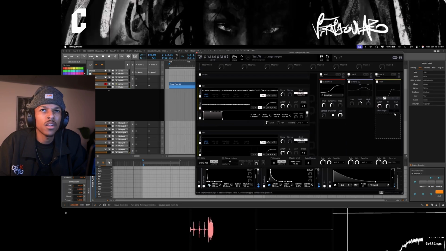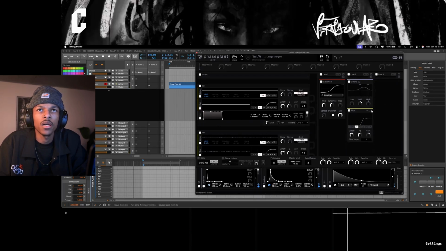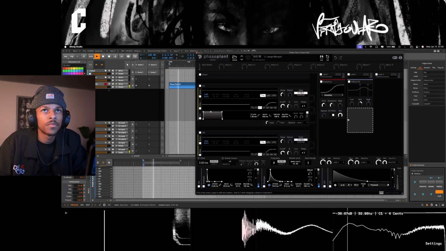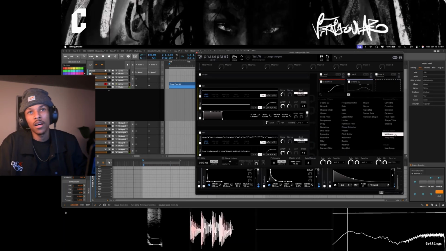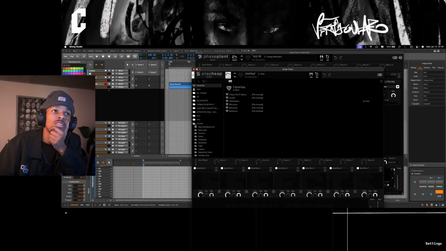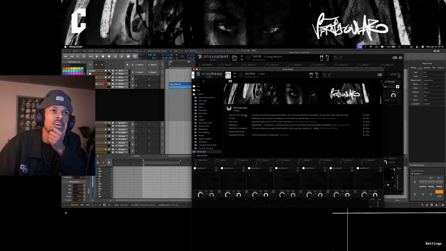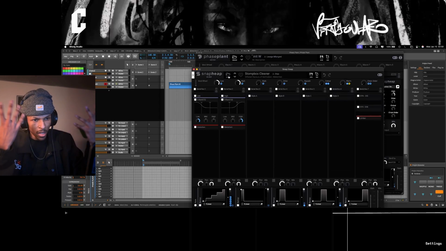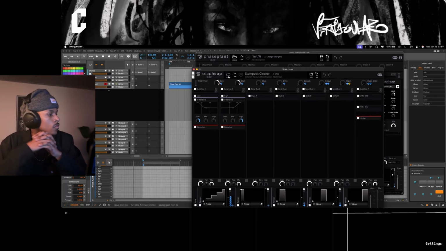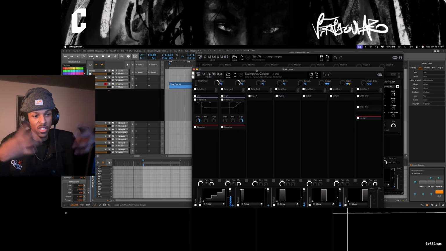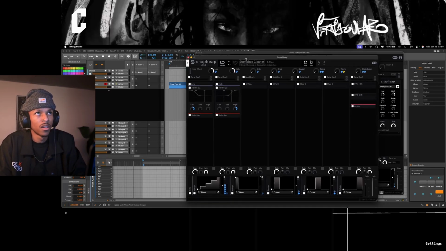Oh no, you know what? No, we're gonna keep him. Gonna keep them in lane 2 as well, because I'm gonna add some of these Snap Heap effects that come with the bank. One of them being the Stomp Box cleaner, which is kind of my emulation of a Decapitator, and Magnetic is just a way for me to color my sounds, but this is just gonna give it so much character.